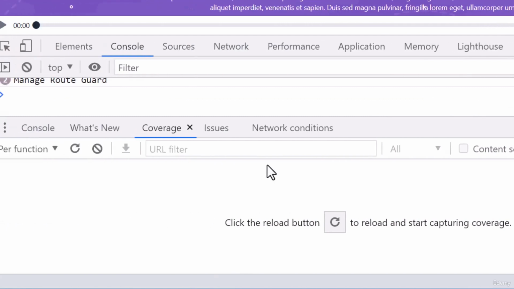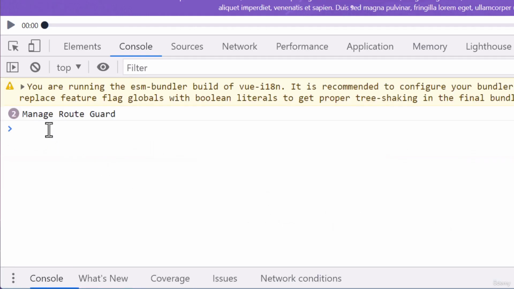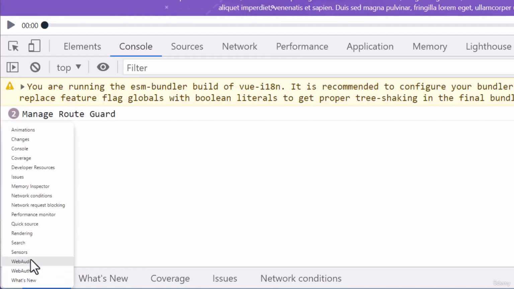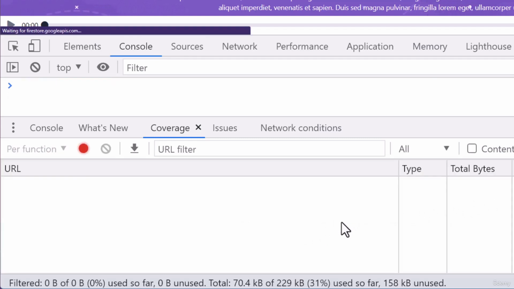The console drawer is an additional set of tools for debugging your application. They're rather simplistic, which is why they're not included with the developer tool's default set of panels. It may look like it's just another console, but there is more you can add to the drawer. At the top left corner of the drawer, click on the dots. Select Coverage. You'll be prompted to begin the recording process. The Coverage tool doesn't actively monitor your app unless you tell it to. Press the Record button to begin the monitoring process.